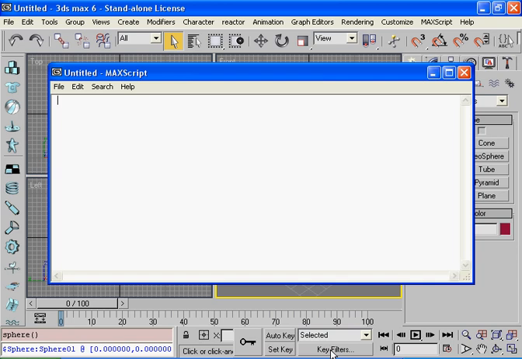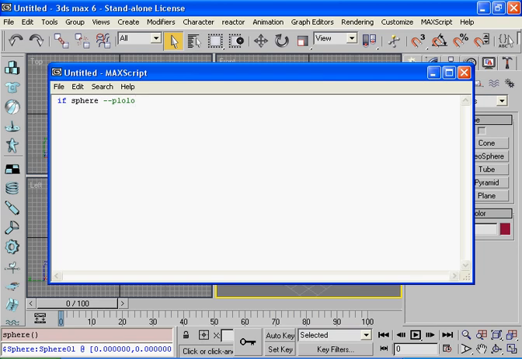Another major difference of the maxscript editor from a normal text editor is that it will actually highlight text for you. Syntax highlighting, it's called. And what syntax highlighting does is, for instance, reserved words, it will change their colour. So if you have a reserved word of Max such as if, it will come out blue. If it's just a normal word such as sphere, it'll come out black.